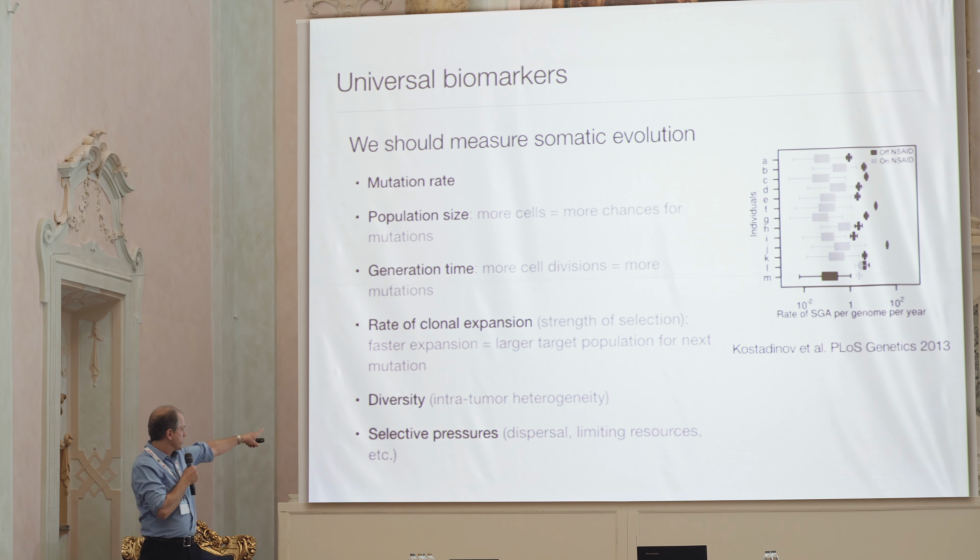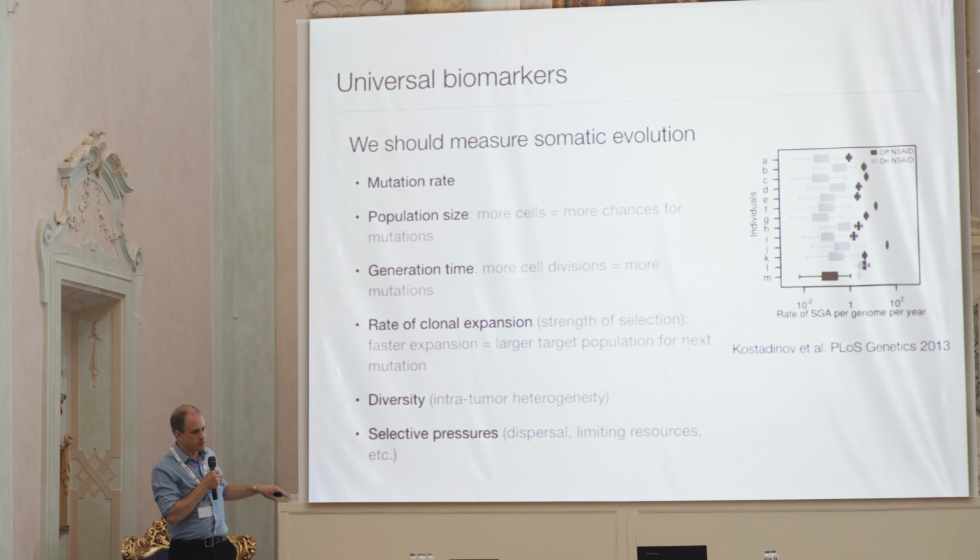All right. We've done most of our work measuring diversity, that intra-tumor heterogeneity, and I'll show you some results. We should also be able to get relevant information by measuring the selective pressures on a tumor, because of course that helps. If you understand the pressures, you can make pretty strong predictions about what's going to happen to the phenotypes in the population.